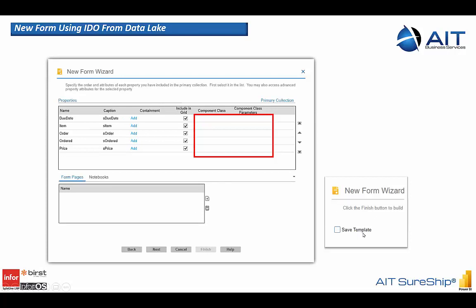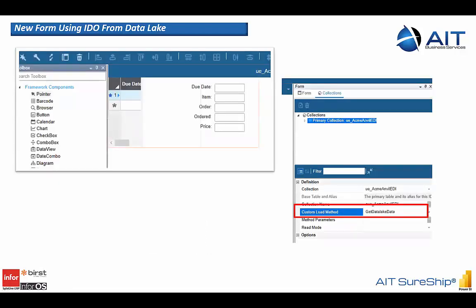It asks if I want to save this template, and it's usually checked by default. Then it yells at me that I don't have access to that. So just save yourself the trouble. And there's basically my form. The one thing, and I'm not going to go too deep into this either, is that there's a little bit more plumbing that has to happen.